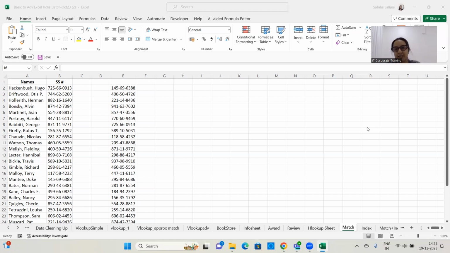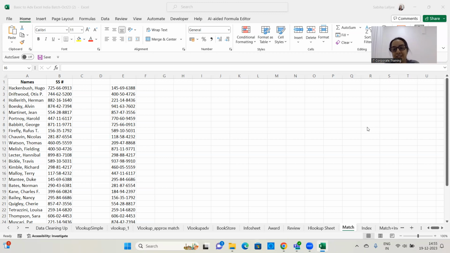Let me give you a little more detail about how. Match gives you the position. So if you have a data set, match gives you the position or the location. Whereas if you have the position or the location, the index function gives you the value in the cell. So match gives you the position. Once you have the position, the value in the cell is fetched with index because you have the cell address. So match and index do the same job as a VLOOKUP.